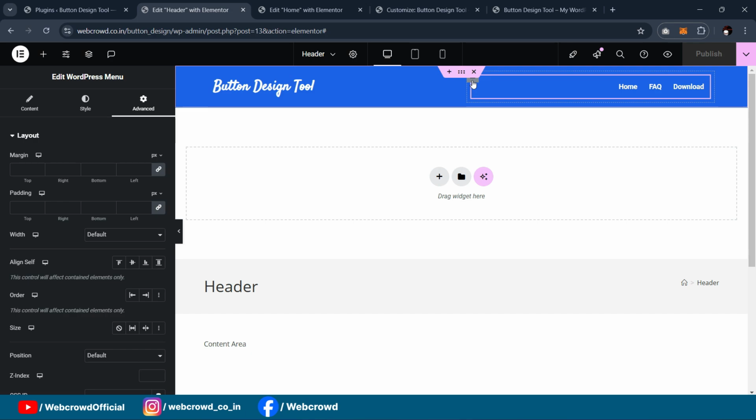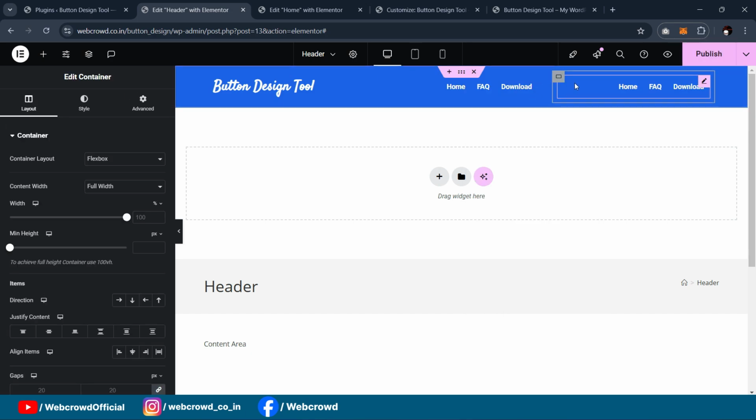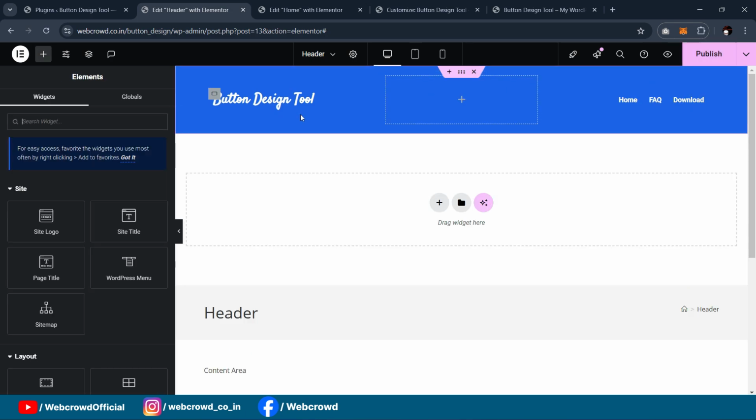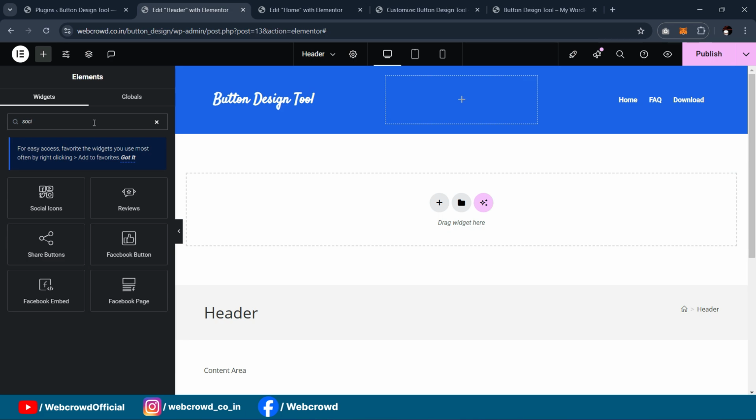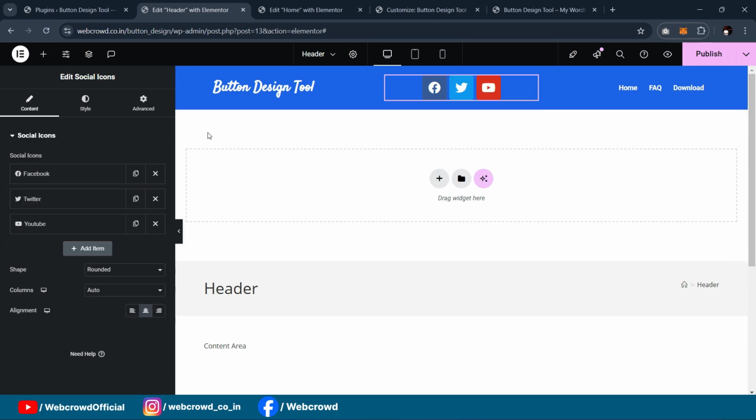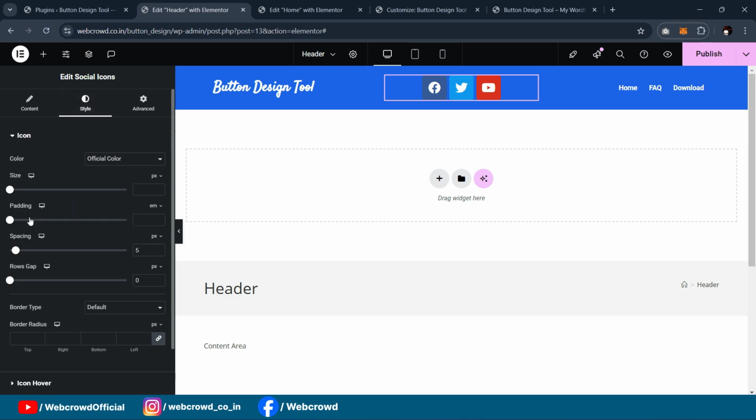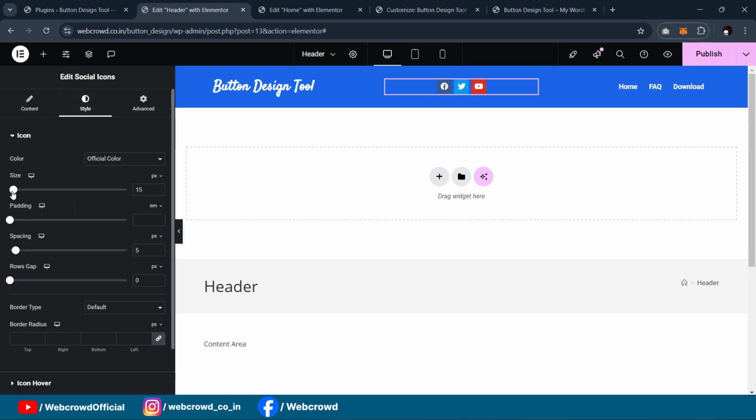I will add another content. Close this and search for social. So here we have the social icons. Now just reduce the size, make it round, and also increase the spacing.